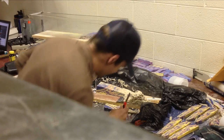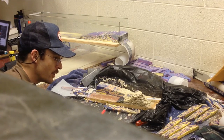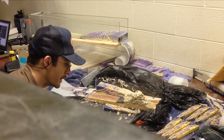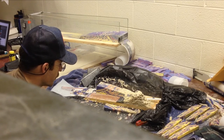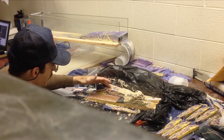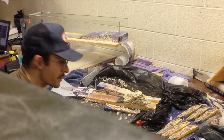Hopefully this will continue to dry smoothly. Sometimes at this point I'll try to scrape and trim them up a little bit, but that usually goes better once they're completely dry. Once this has totally dried — which will probably take a couple of days — you can scrape it with a hobby knife you don't plan to use again, because the sand will immediately kill the edge on it. You can dress it up and get a very nice surface, which you could then lacquer or varnish. I've got six of them done already, probably four or five more to go. You do lose the little bit right against the sidewall, but it's a pretty interesting way to preserve these and see if the structural style matches what you're seeing against the sidewall.